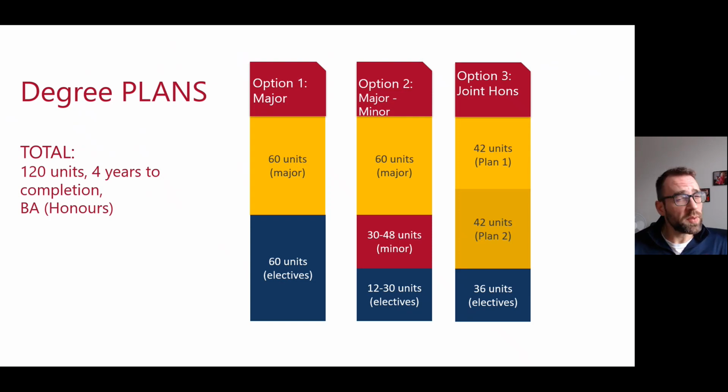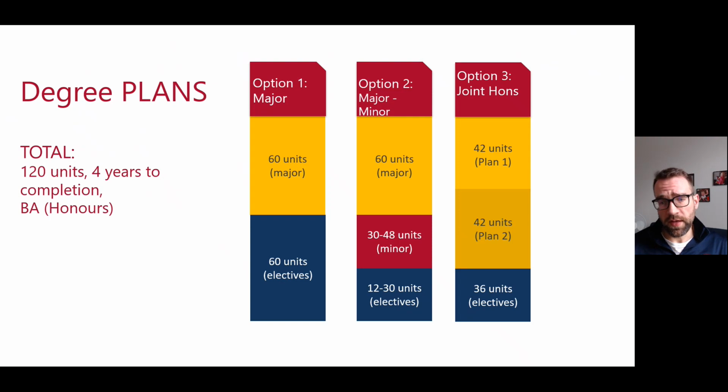requirement. And again, some people will even sometimes refer to the BAH, BSCH, the honors programs as 4-year degrees, but again, there's no time limit whatsoever. There are tons of students who take more than 4 years to complete. The first column here shows the number of units needed to complete a major plan. So 60 units for the major and 60 units in the elective courses for a total of 120 units.